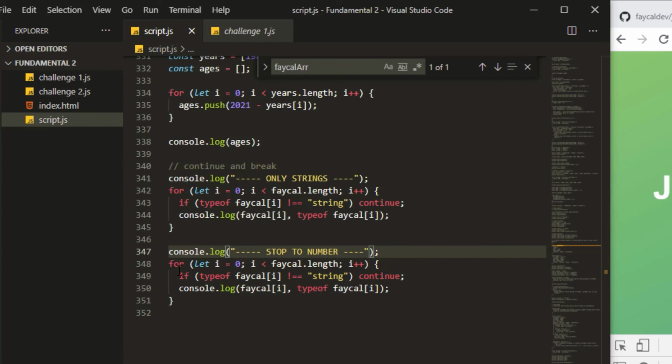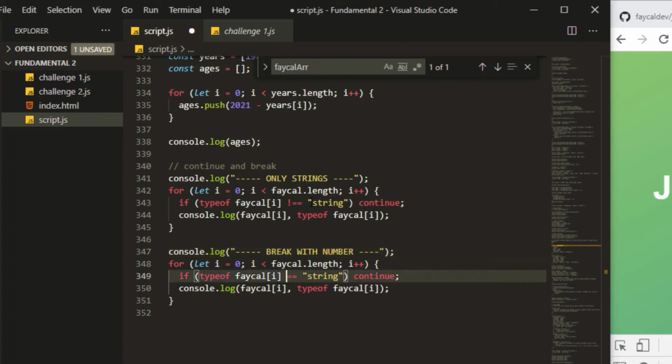So let's translate the logic that we just said into code. Let me write break at number, I think it's more clear. So as soon as a number is found, we want to break the loop. So our if condition here should be: if the type of the current element is equal to number, then we break.